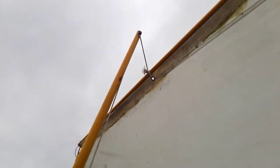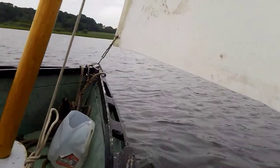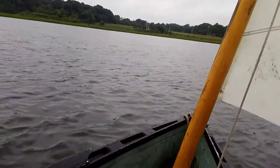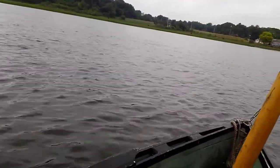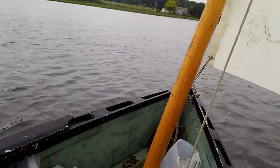Yeah, so this is the dipping lug. See how well it goes. It's pretty light winds out here today, so kind of a pretty okay day to be testing it out. She seems to be going upwind okay.